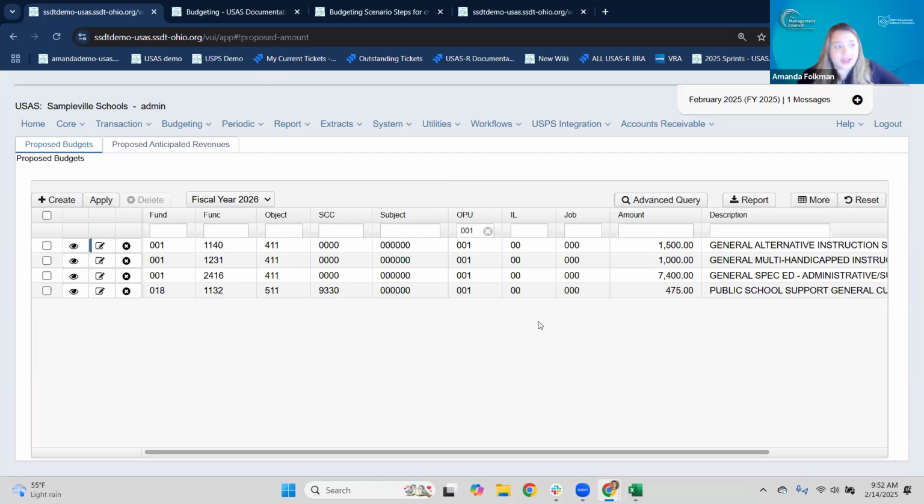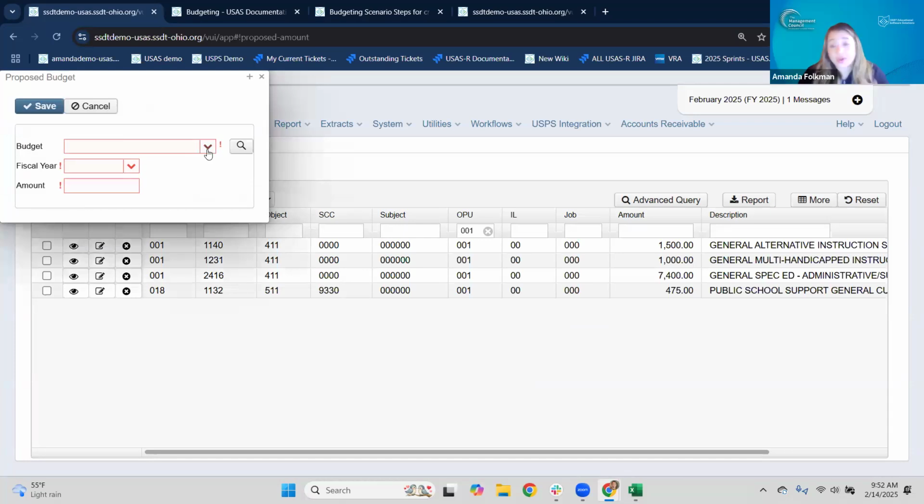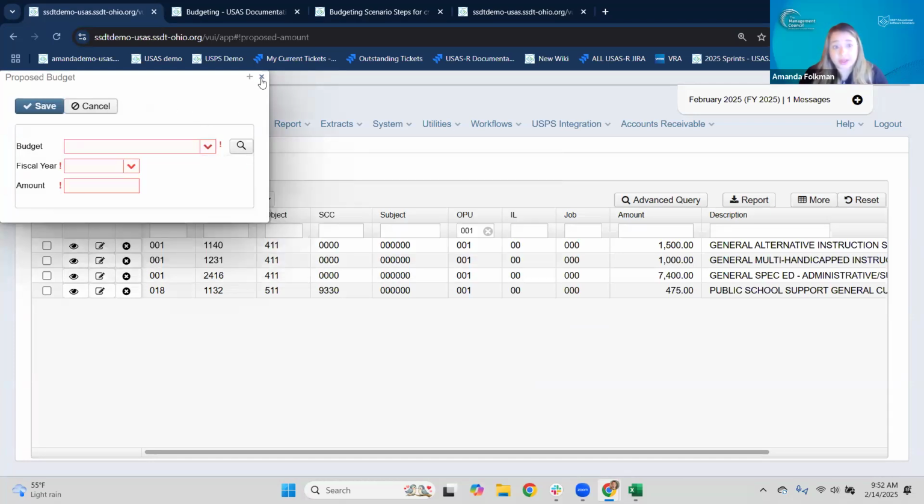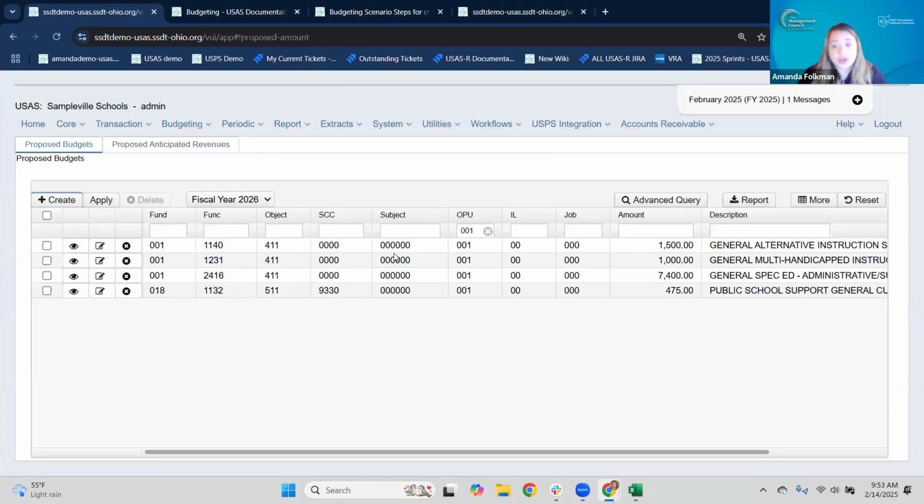So again, this is one where it's not that you can't do it. You just definitely may want to consider what the actual process and plan is. If you're at a point where you know you're not going to go back and re-promote that scenario, then sure, you can make edits in this page. You could even add an account that wasn't included in the scenario and add a budget for it. You could do that from this grid. So it's definitely flexible. It's definitely still a working area.